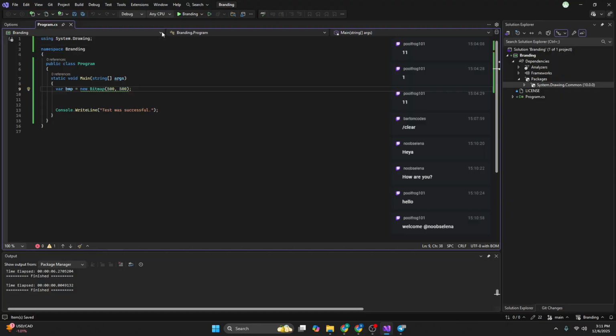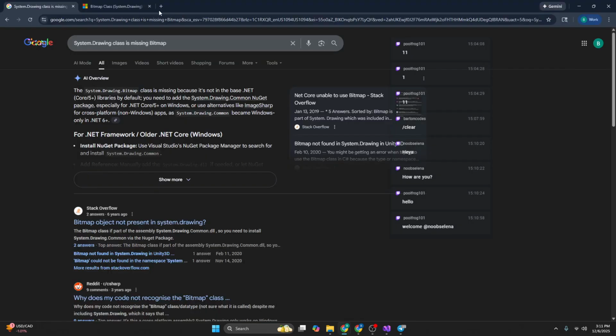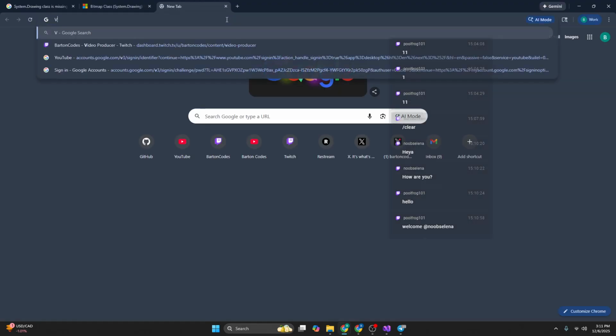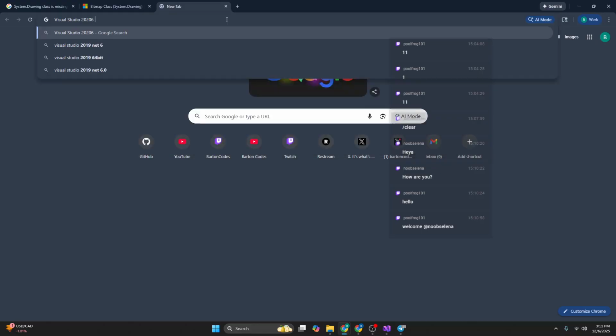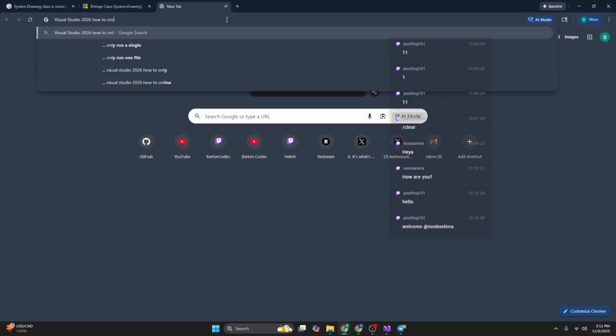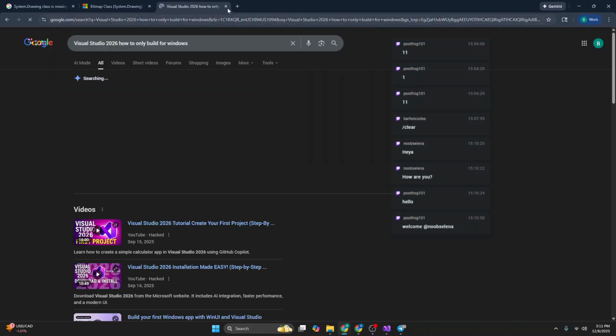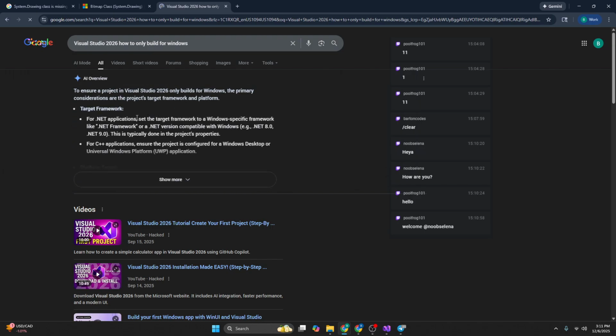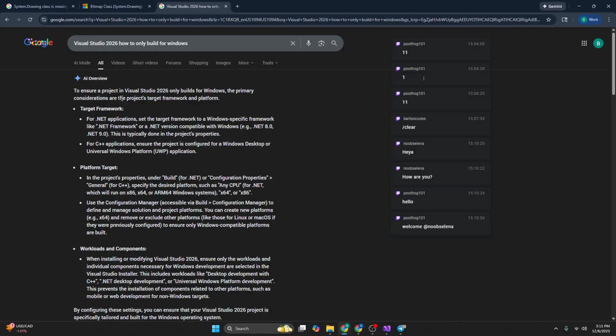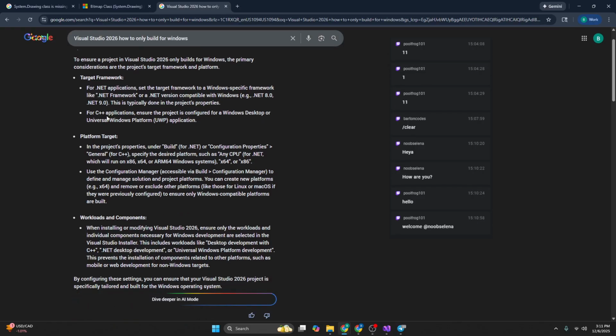How do I make this thing not think that I want to also compile it for like Mac and Linux? That would be a good thing to figure out. Let's check. Ensure project only builds for Windows. Target framework. .NET framework.